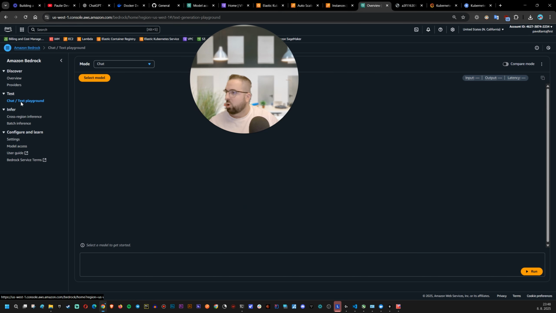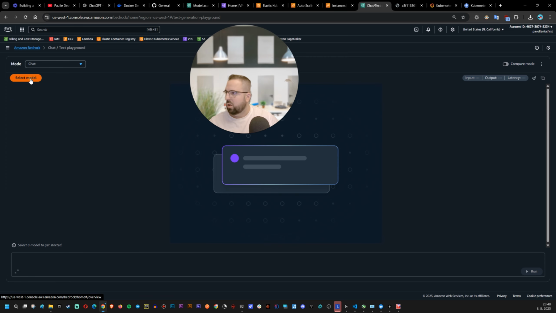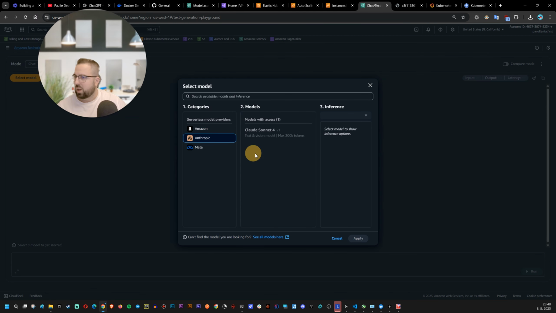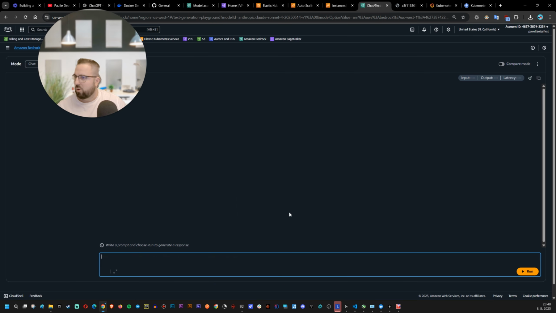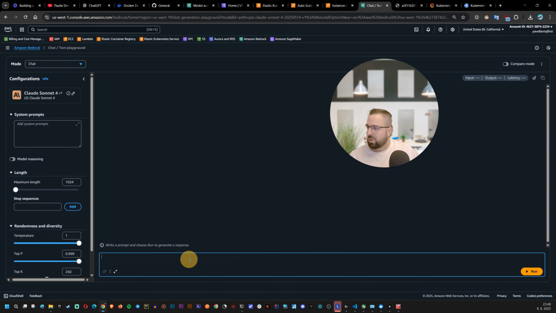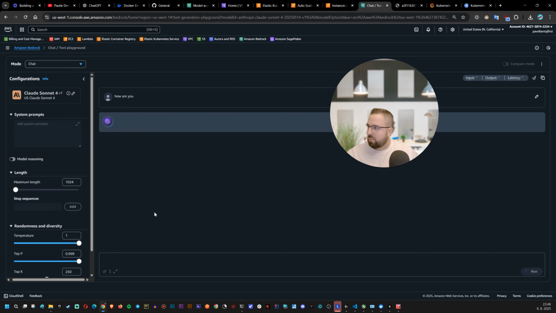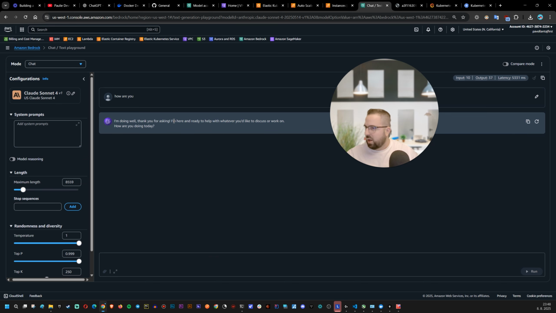And if you want, you can also be chatting with the model. You can just select the model we want, Anthropic Claude Sonnet 4, and you can be using this as a regular ChatGPT. That's not a problem. You can be setting a max length. We could maybe put it a little bit higher, and then you can be using it. This is what we are using under the hood, but we are doing an API call.